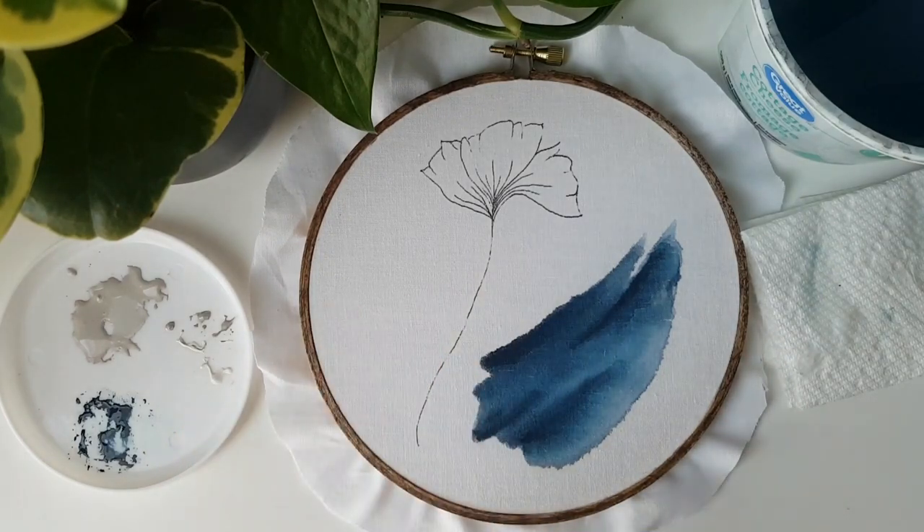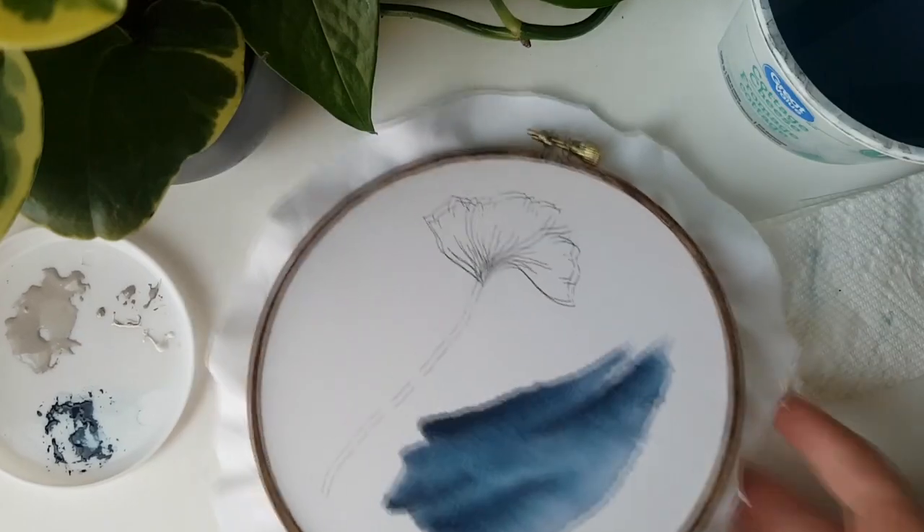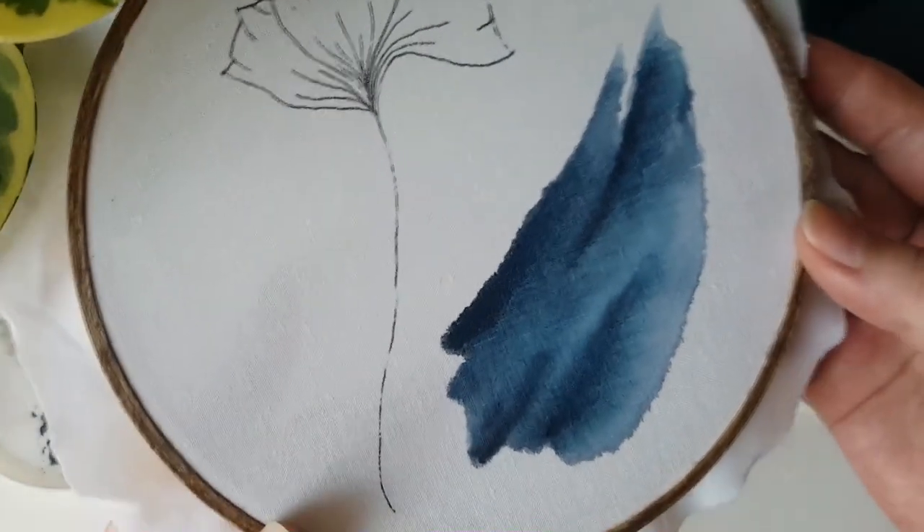When the paint is dry, I do like to give it a little bit of time between layers. You can see that the paint is drying on your fabric when you start to see what looks like little cracks. This is totally normal and even adds a little bit of interest.